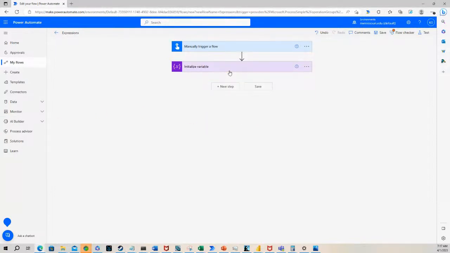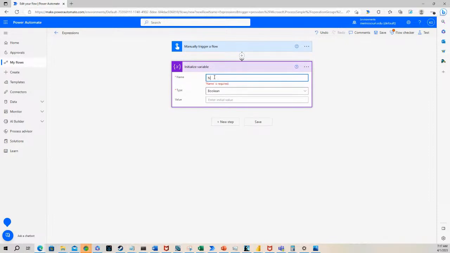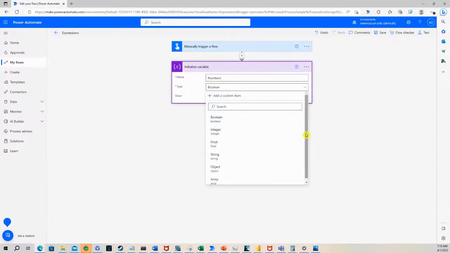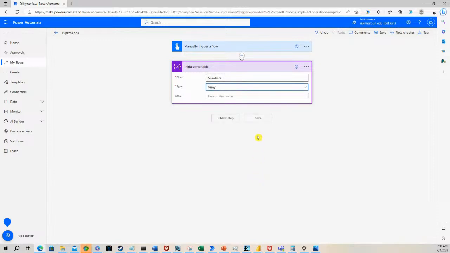I'm going to call it numbers. It's going to be an array. And I'm going to supply values in here.